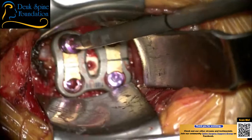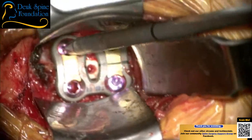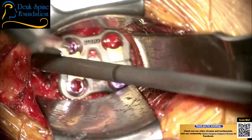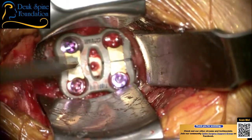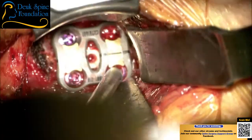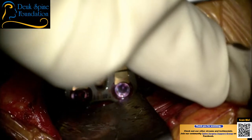And notice how the top of my plate doesn't go past the middle of the vertebral body. So many surgeons make these sloppy mistakes. They'll put the top of their plate way up here so it's rubbing on the next disc. Well, then that means you're going to be coming back for another surgery, folks. If that metal plate is rubbing on a disc, guess who's going to win? The disc versus the plate. The plate's going to win every time. It's steel or titanium in this case. Okay, it's an alloy.